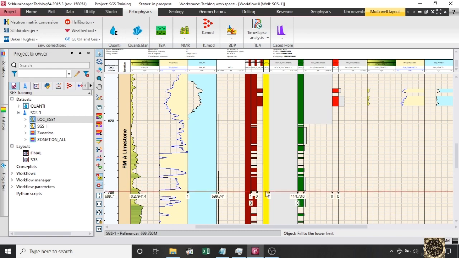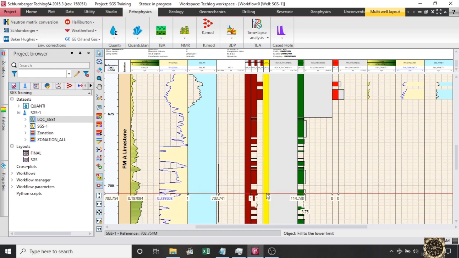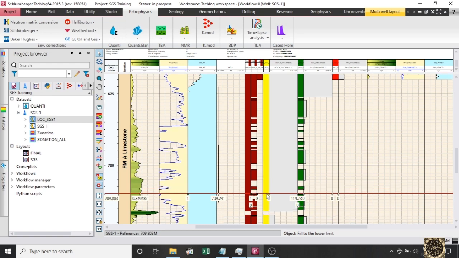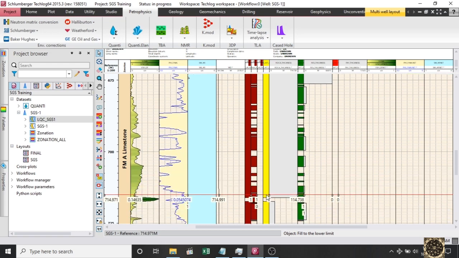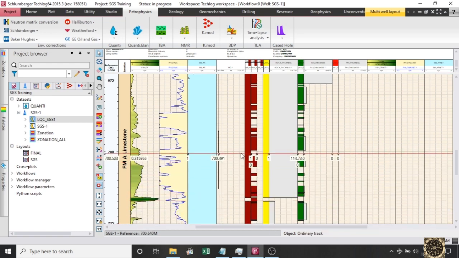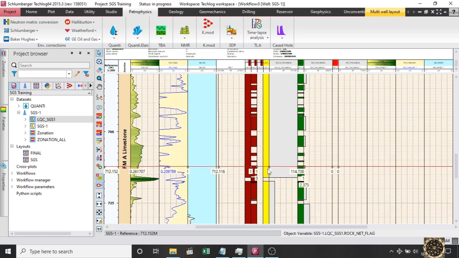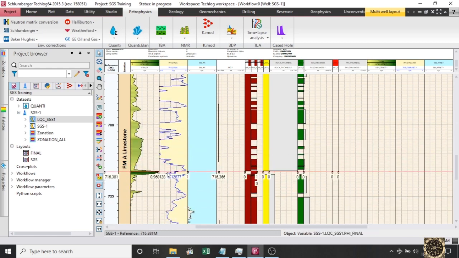And see again there, the 100% porosity, it says no, it's not possible in nature. There's a lower porosity, 3%, so it hasn't taken that. And now you see at that zone we have a shale volume of almost 90%. So at that shale volume cutoff, this zone is not taken.